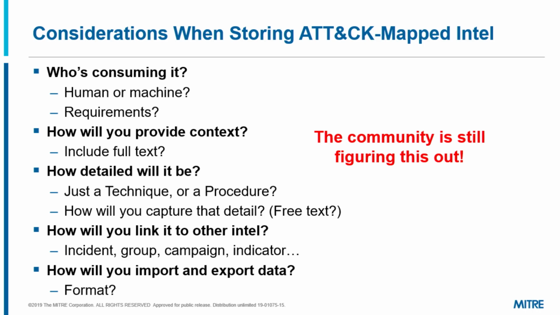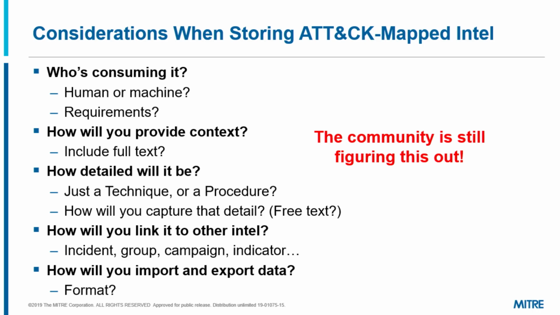First off, think about who's going to be consuming this ATT&CK-mapped intel. Is it a human or is it a machine? What requirements do they have? Again, humans and machines have very different requirements. Is something human readable or does a machine need to read it? That matters as you're deciding how you store this intel.